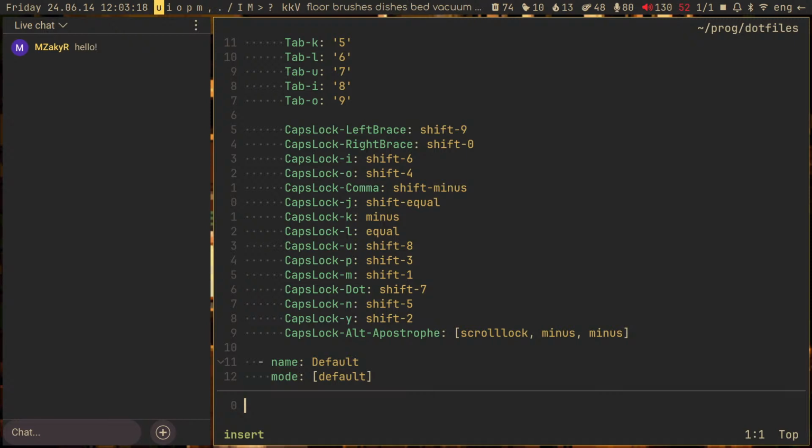So the dash, aside from being go line up but at the start of the line, is also very commonly used in path names. And see how easy it is now for me to enter this. I don't need to travel to another dimension to reach dash. No, it's just on caps lock K. So it's in a very convenient position. And then if I move down to comma, I can make a variable with underlines. See how easy it is to enter for me?